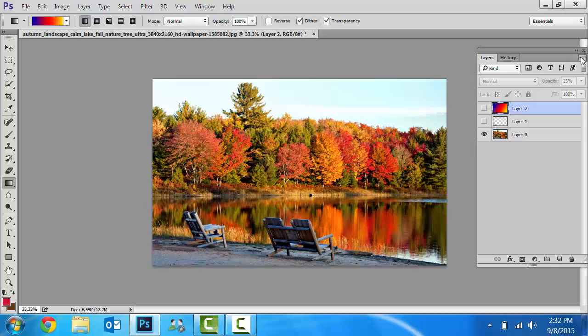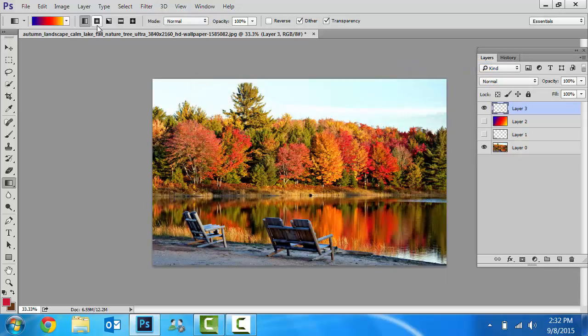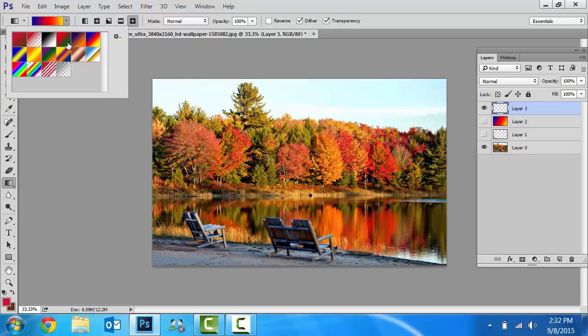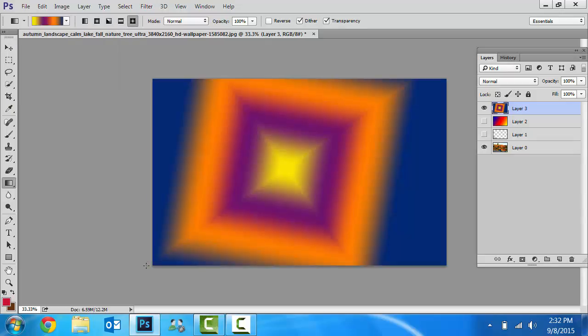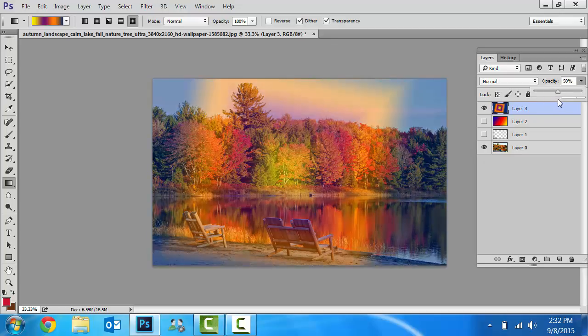Okay. There are all different types of gradients to choose from. There's a radial one, there's a diamond one, there's this inverted one. Let's do another funky one here that uses this and kind of goes from here out. And we've got that. And then say we change the opacity of that, so now we can see that as a highlight in the picture, which is kind of cool.